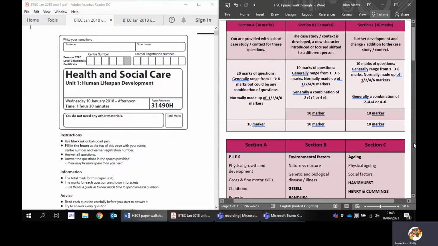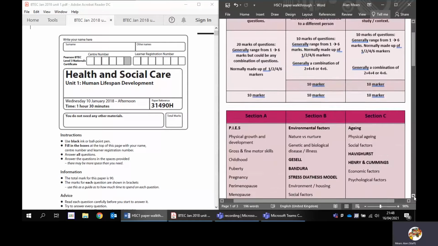And then in section C, question 3, again slightly smaller, you get 10 marks worth of shorter random questions. So normally, again, a 4 and a 6, or a 2, 4, 6, and then you get 2 10 markers. But question 3, in a number of papers I've seen, has 4 questions, so A, B, C, and D. So normally it's 4, 6, 10, 10. So they're the topic areas.